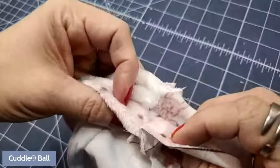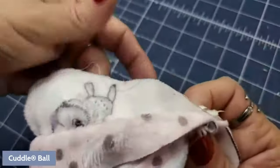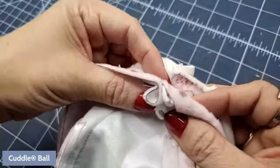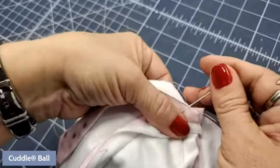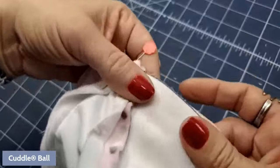So I'll show you here. So this one, I'm just going to kind of get them to match. Okay. Let me see. That's going to be the bottom. So we're going to look at the bottom of it. That's the one that I'm just kind of eyeballing. You help me remember that, Hawk? Okay. The bottom one is the eyeballed one. And the top of the ball is the perfectionist one. Got it. And we'll see how different they are.